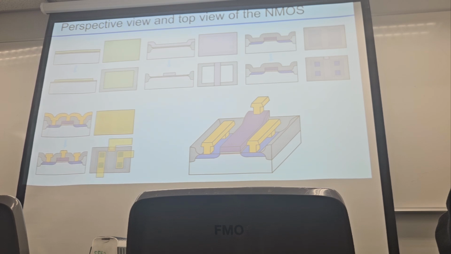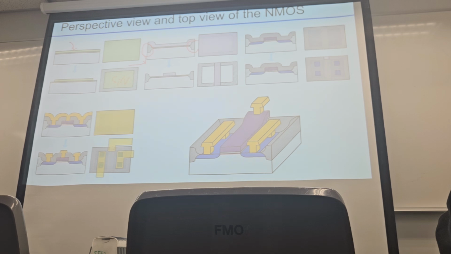Okay, so this is the top view. This is the silicon nitride, right? Silicon nitride mask. After depositing the silicon nitride, we use the silicon nitride mask to pattern the silicon nitride. And then we use the silicon nitride as the hard mask for oxide growing, so then we can form this pattern. It can help us to provide isolation.